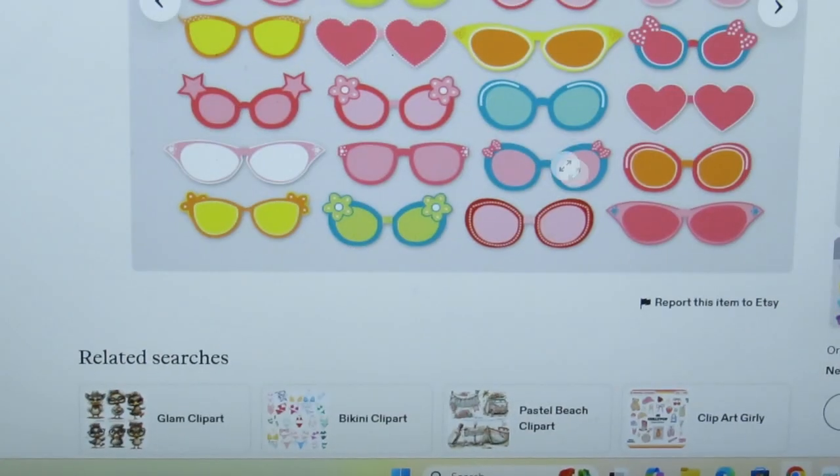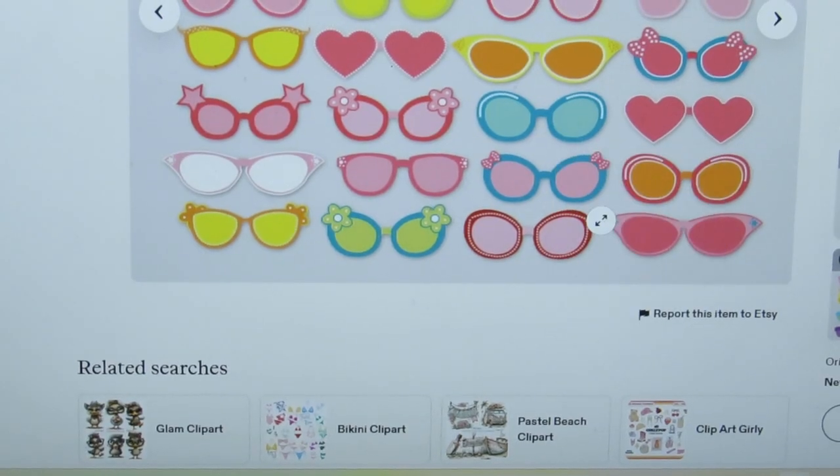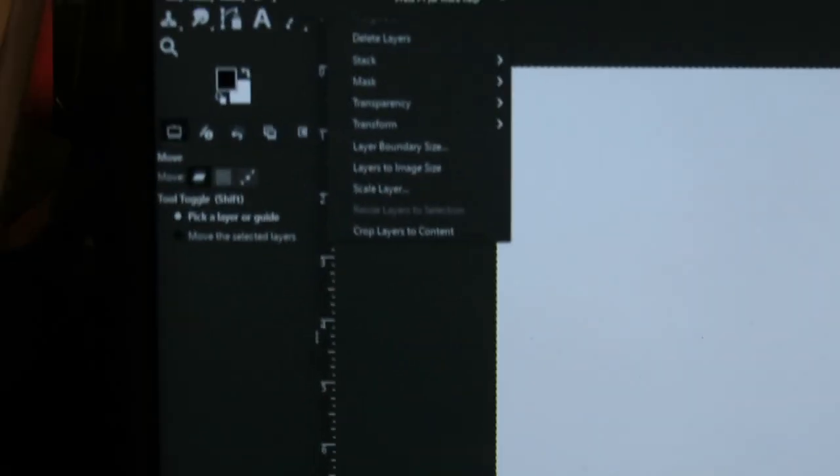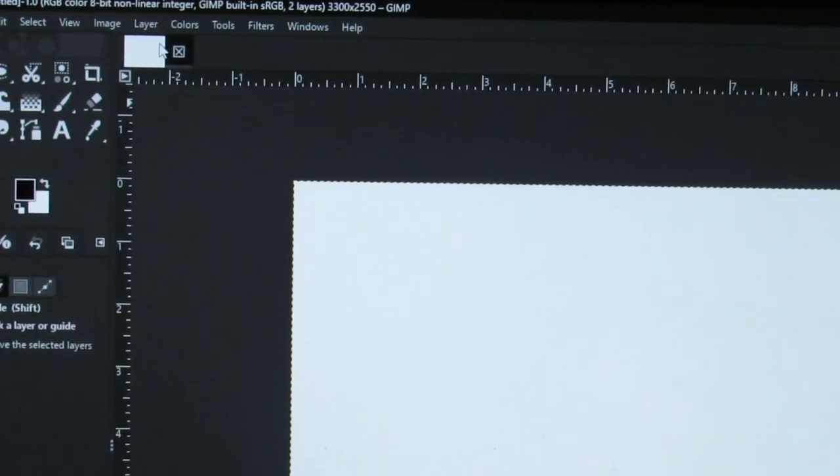Let me copy this again. I've done too many clicks in between, so I'm going to copy the image again. I'm on Gimp. Hit paste. Sometimes it works, sometimes it doesn't. So apparently that's not one that will. If it won't paste for you, let's see, a layer. I'm just going to try one thing right quick. I went to Layer, New Layer, and just hit the enter key to give me another layer.